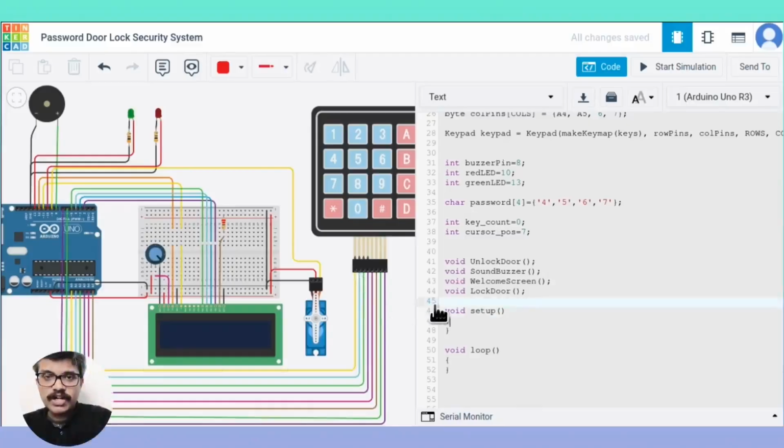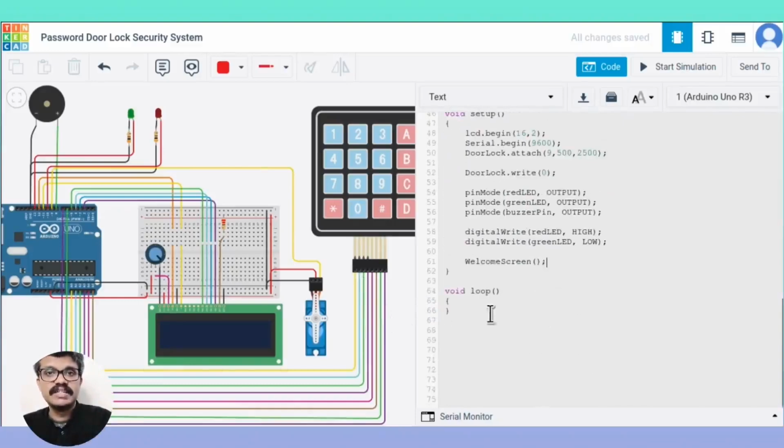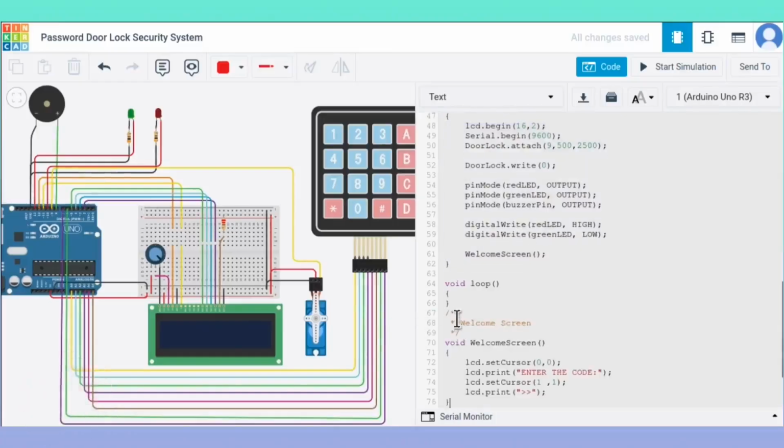In the setup function, we do exactly as it was explained in the flowchart. First, we initialize the LCD as a 16x2 display. Next, we attach the servo library with the servo motor connected to pin 9. We set the angle as 0. We initialize the buzzer pin 8 and the LED pins 10 and 13 as output. We switch on the red LED and switch off the green LED. We then display the welcome screen on the LCD asking the user to enter the password. We create a separate function for the welcome screen display.